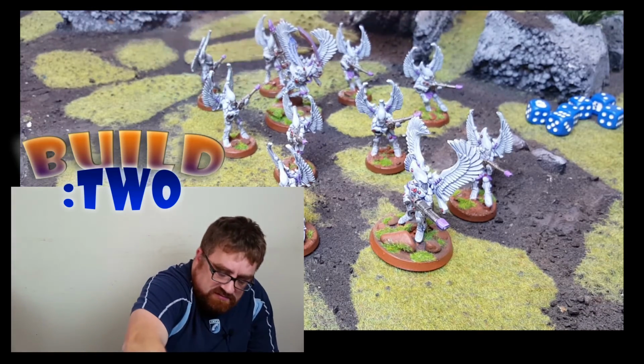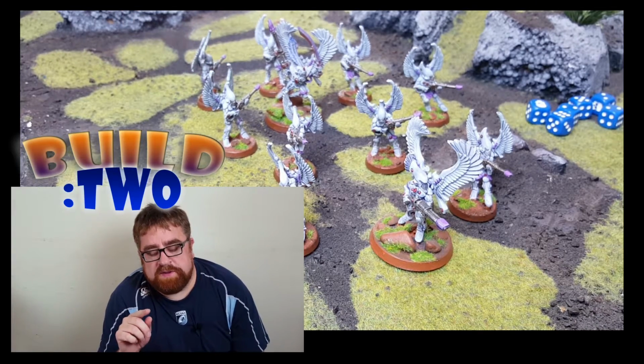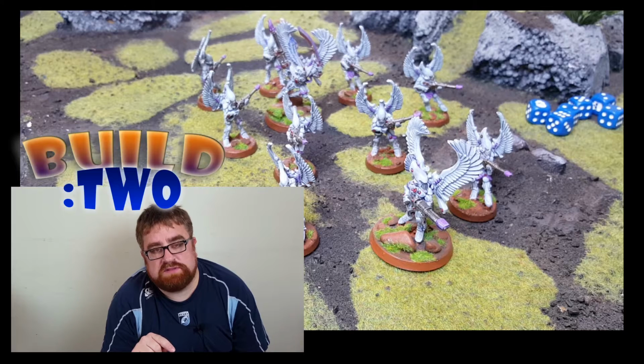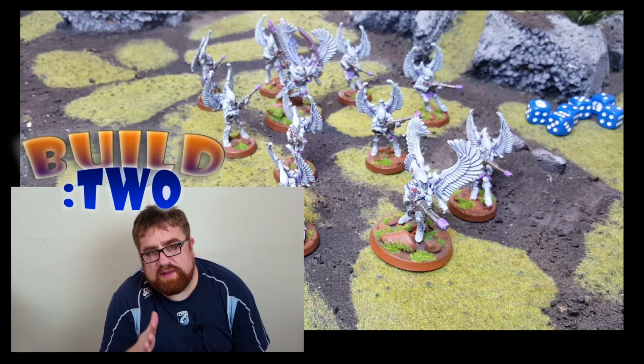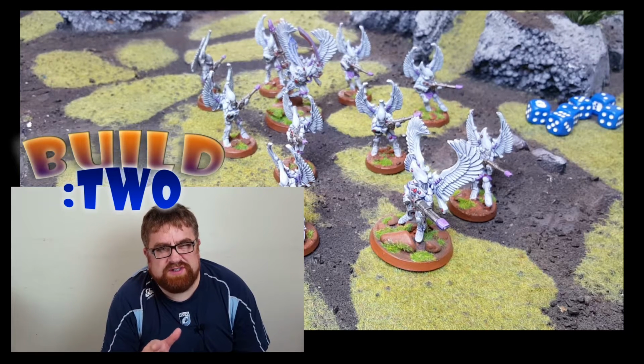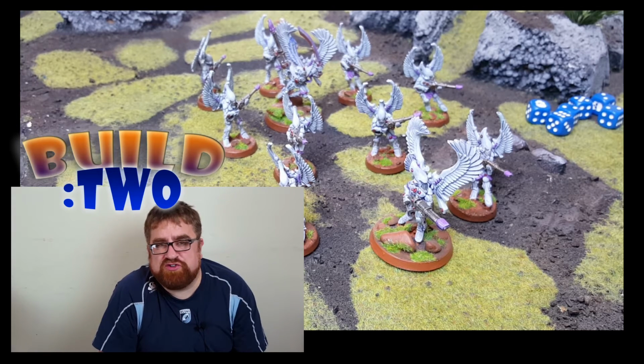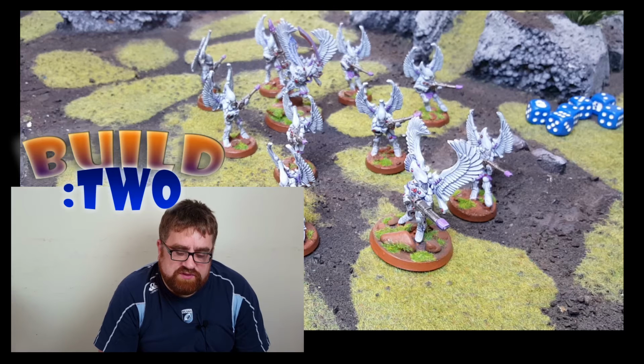Now, there's a massive, massive problem with this in one respect, which is if you do need to rely on the haywire grenades that they've got, this is terrible. But in every other respect, this is good. And quite often, you don't need to rely on the haywire grenades. I've used them to finish off monoliths and stuff like that with this squad.